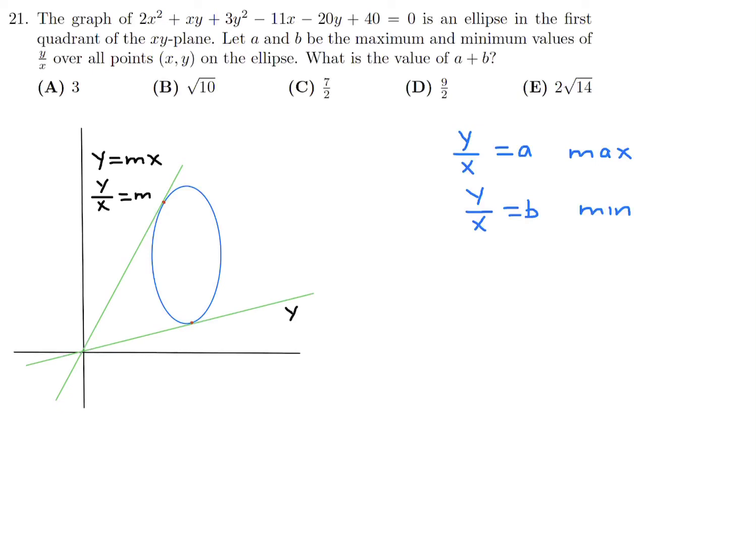So again, this line is also of the form y equals some slope. Let's call it m2 x this time. But if I isolate for m2, I'll get m2 is equal to y over x. And this, because it's minimum, represents my B. Okay? So that is the interpretation of the question. So I'll put that in there, B. And this guy up here, y over x, is equal to A. All right? So before I move forward with the question, just please take a moment to understand that. That's probably the challenge of the question. Now that you have understood it, let's move forward.